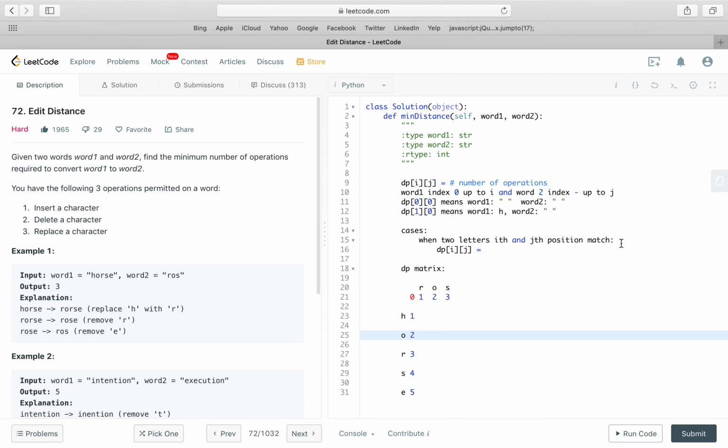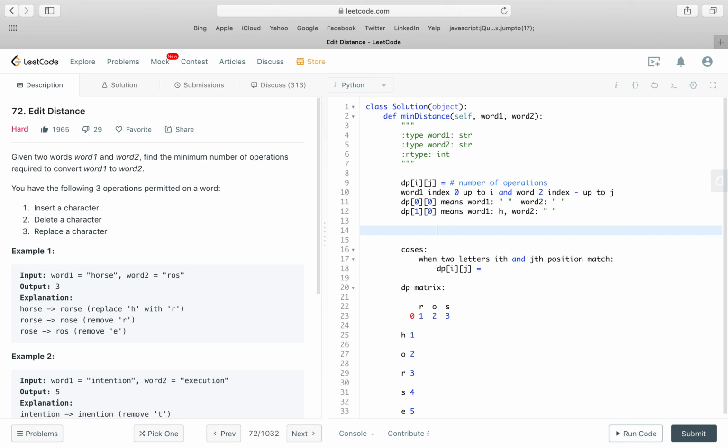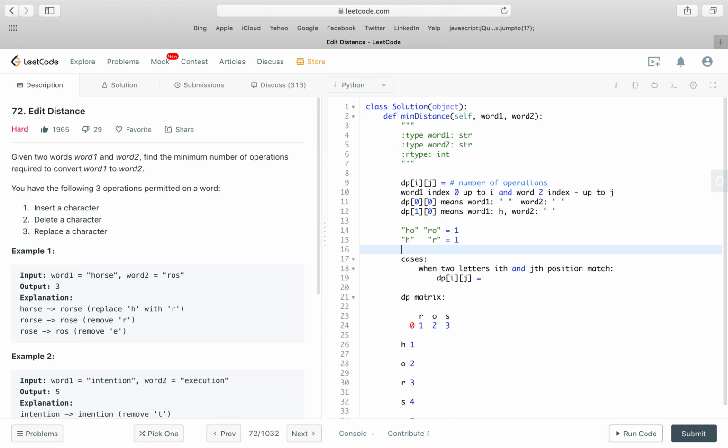So if we see, without looking at the matrix, we take an example, we look at HO, RO. So we see that the solution to this equals 2. And we looked at also when we have H and R, this equals 1, so it means that dp of 2, 2 equals dp of 1, 1.